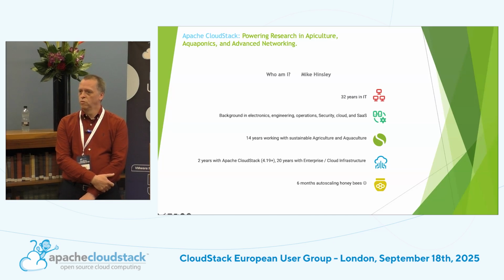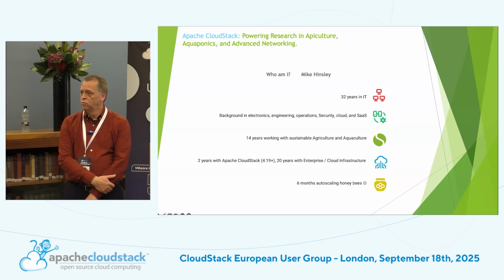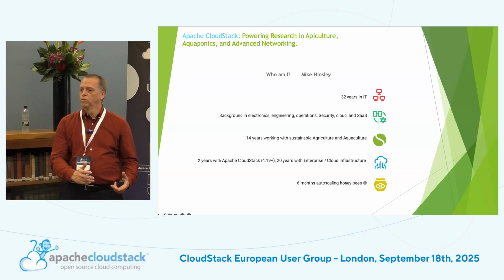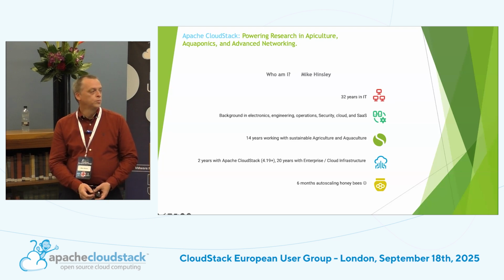In the middle of all of that, I got into working with aquaculture and apiculture. Apiculture is to do with bees and keeping bees. So I've found that I can leverage Apache CloudStack from a research point of view, so I can actually focus my research on what I want to do with aquaculture and apiculture, as opposed to where I'm spending my money on how I do it.